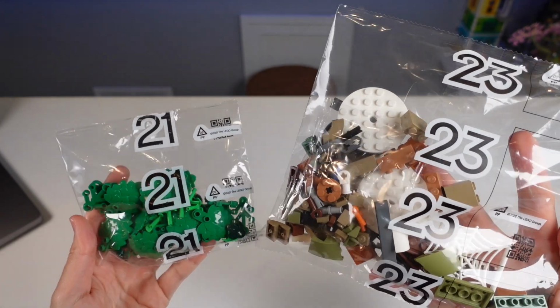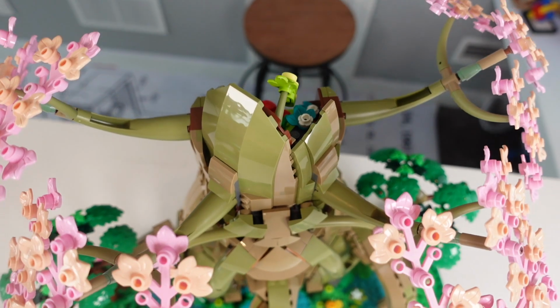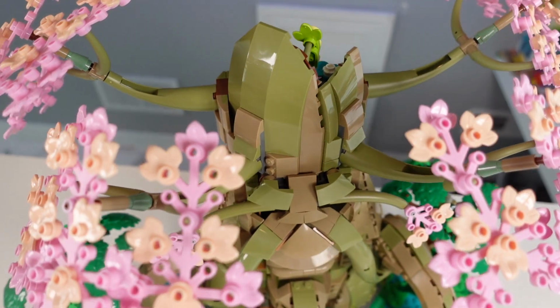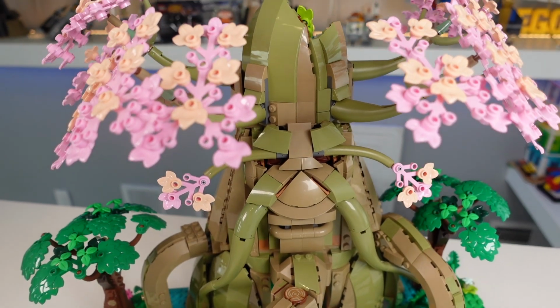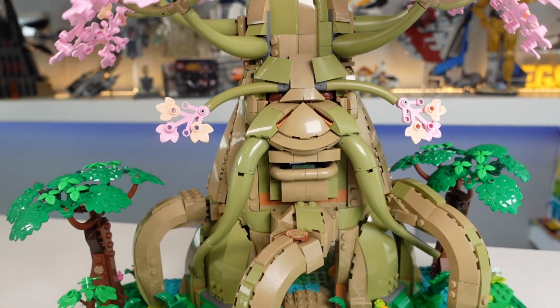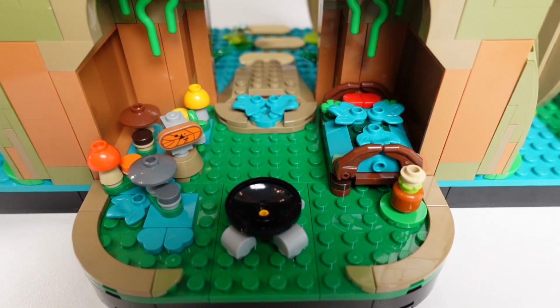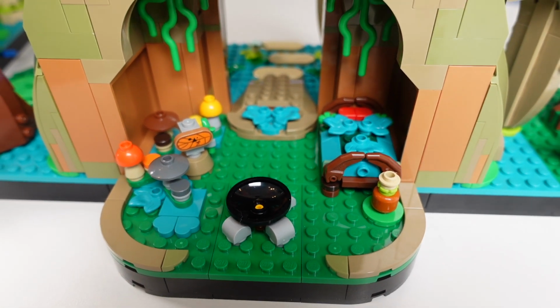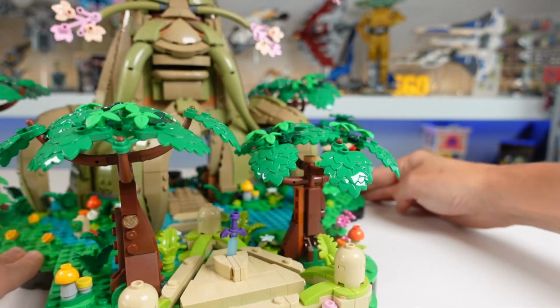Part of me feels bad that I have 2 unopened bags of parts that I don't plan to do anything with, but I understand that making 2 versions of this set as 2 completely different sets would just not have been economical for LEGO. And this isn't the first time there's been multiple versions of a set to build, which is why I think it sort of encourages duplicate purchases. So when I said, is LEGO trying to take your money in the beginning of the video, well, yes, of course they are. With a set like this, how could they not? Unless you're not a fan of The Legend of Zelda, people are going to buy this set.